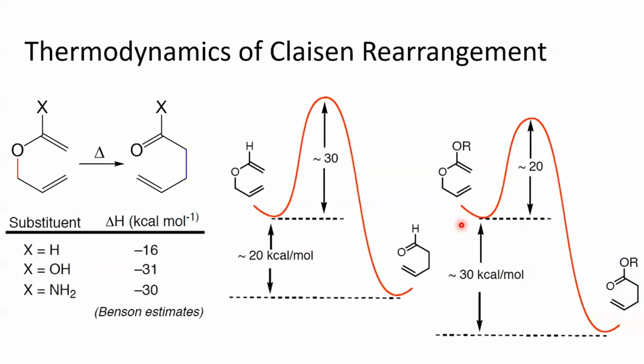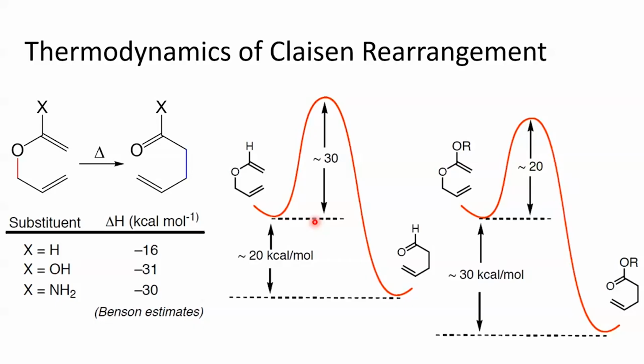Here is a look at the thermodynamics of the Claisen rearrangement. Here we can see the archetypal reaction. Bond in red is to be broken, bond in blue forms once the rearrangement is complete, and we can change the identity of the atom adjacent to this keto group. If we consider the simplest form, where X is a hydrogen atom, we can see that once the rearrangement occurs, the product form is lower in energy than the starting material, so the reaction is energetically favourable, but the energy barrier to adopt the transition state is about 30 kcal per mole.